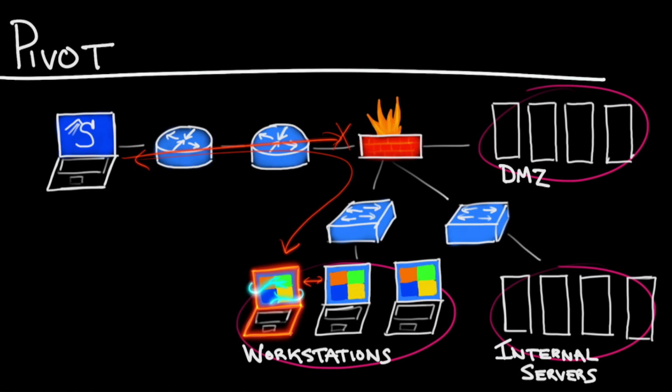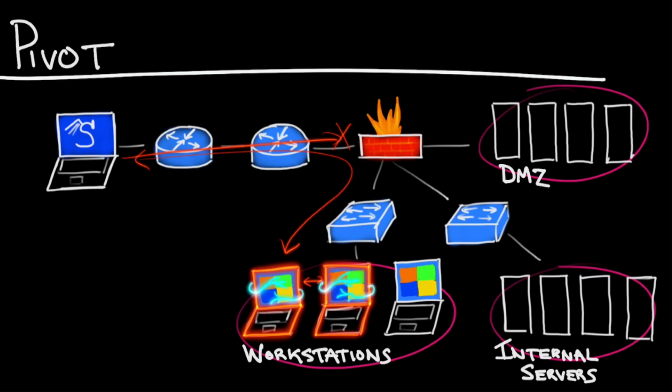So maybe they're unpatched workstations that I'm able to use an exploit like EternalBlue on, or maybe I'm able to pass the hash between these workstations using psexec. So I'm going to route all my traffic from my malicious system to this workstation I have access to, and use that access to pivot to another workstation.